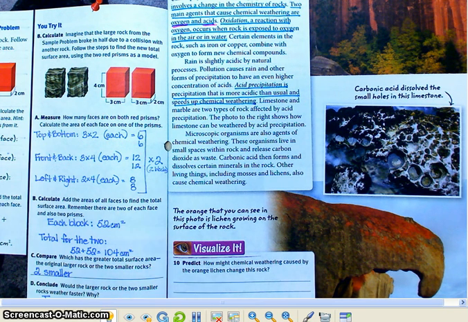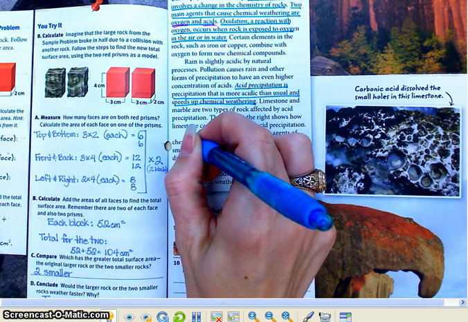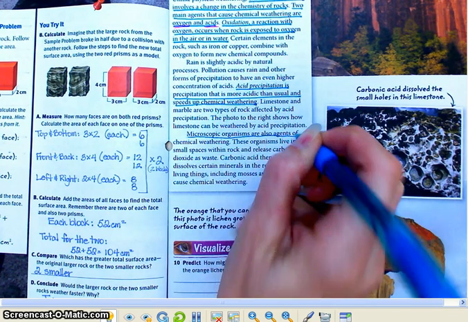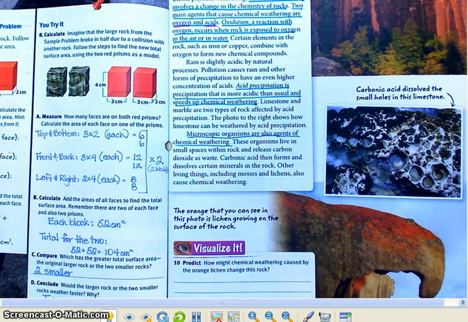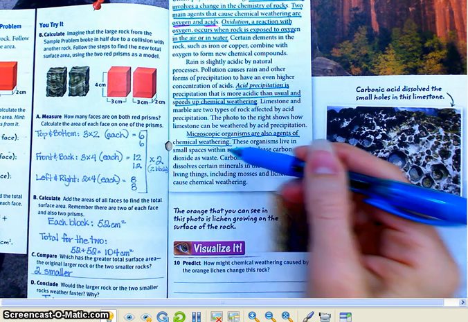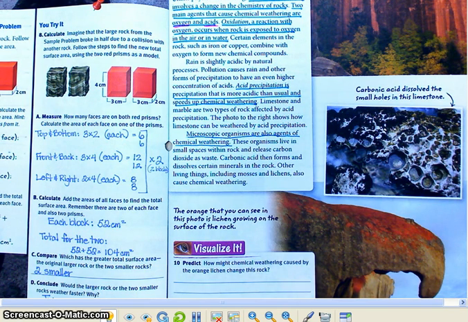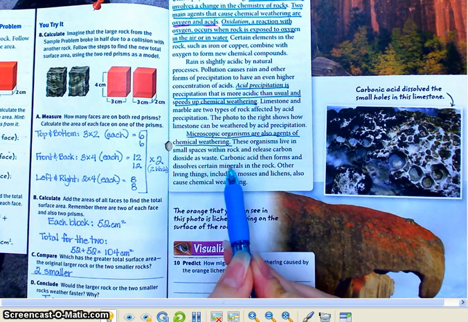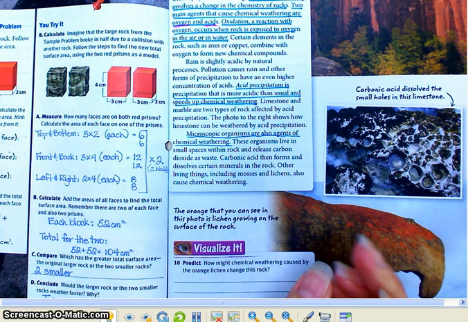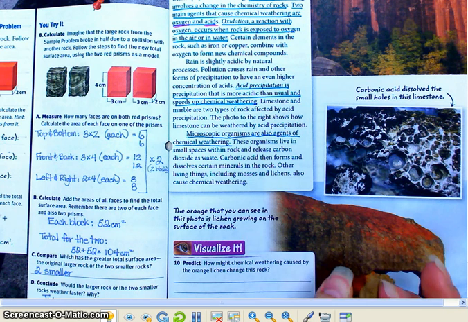Okay, one more thing that we haven't mentioned that causes chemical weathering is the metabolic processes of little microscopic organisms that may live on the rocks. They may release certain things like carbon dioxide as waste, which, carbon dioxide plus water, is going to give you carbonic acid, and that carbonic acid may react with the rocks. The orange over here, for instance, on this funny looking little rock, is because of the lichen that is growing on the surface of the rock, and you can have chemical weathering because of those little organisms called lichens that are living on top of the rock.